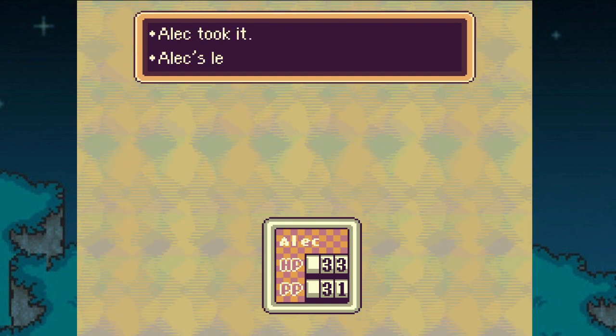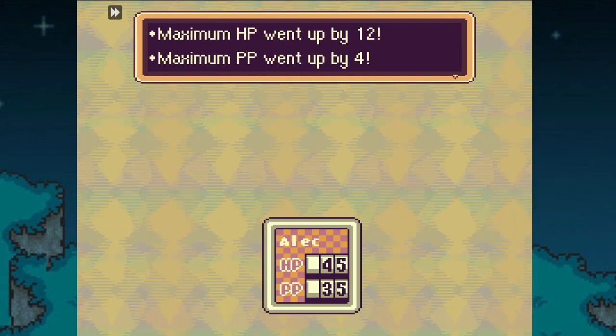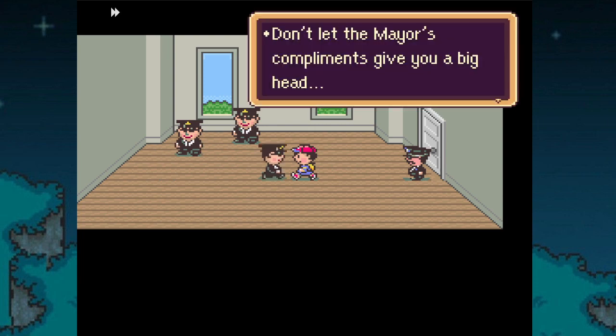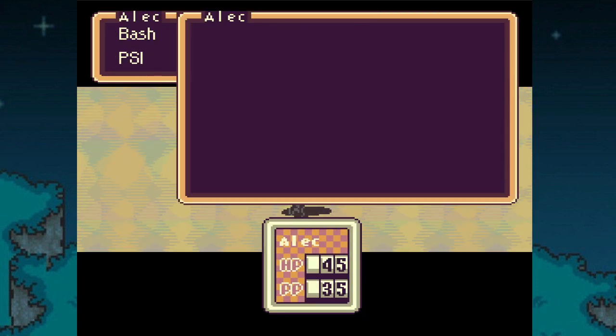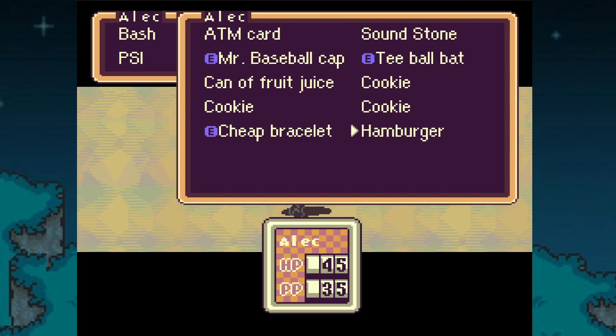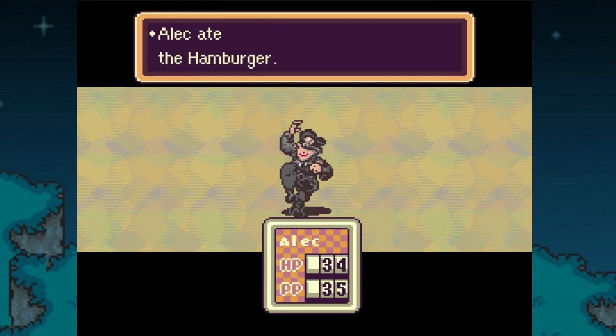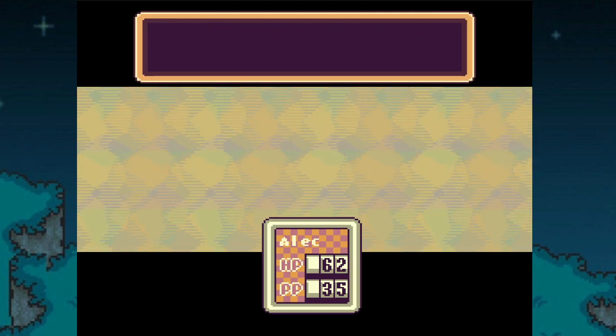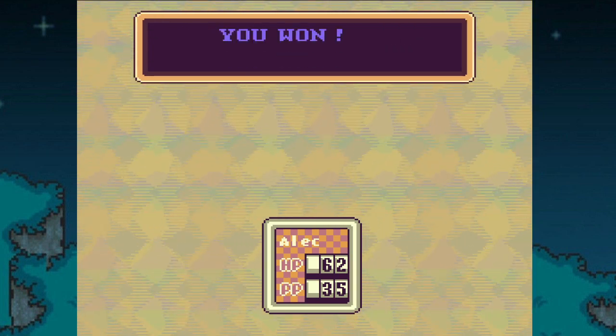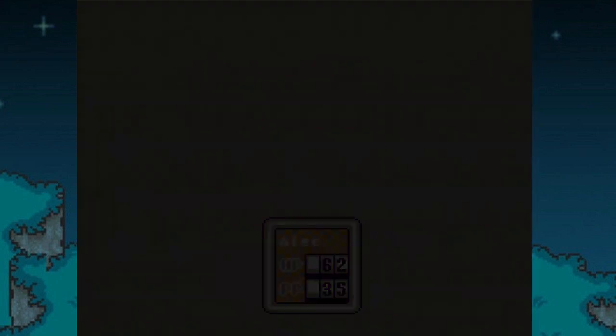What? Oh, yeah, right. I forgot that they can drop hamburgers. That's just a normal thing. I thought I had another hamburger for some reason. I like the psychedelic backgrounds, of course.